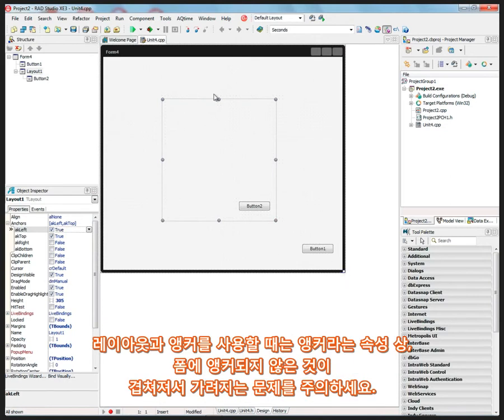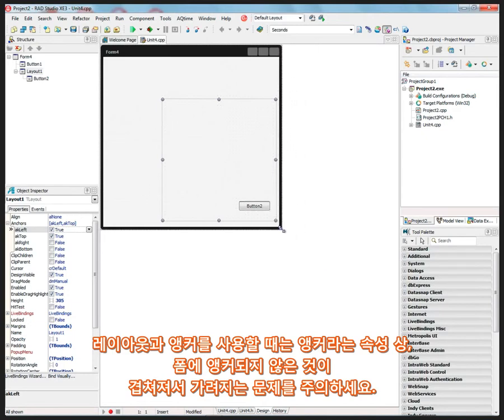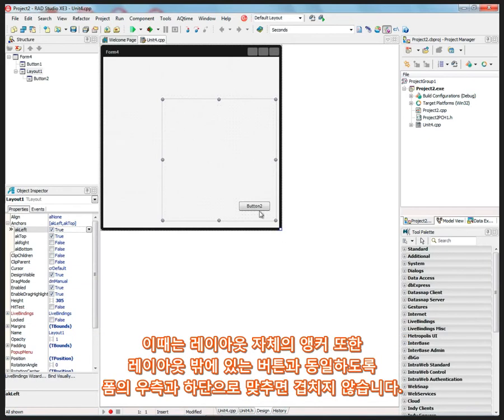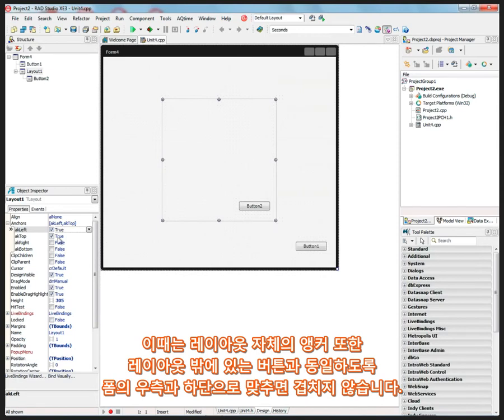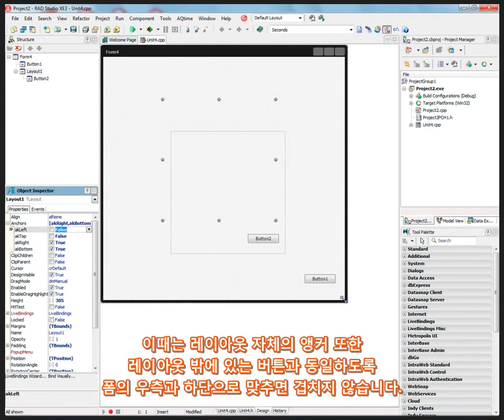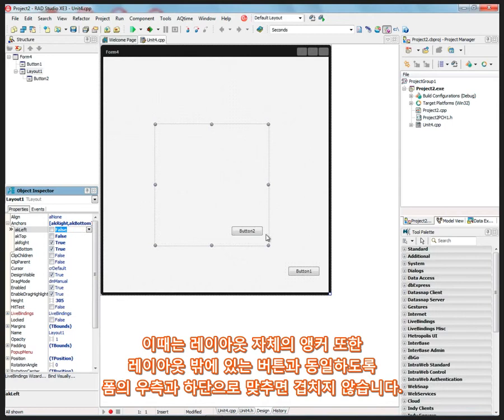But notice when you have layouts, and you might have something anchored on the form, that you should take care, because you could run into a situation where, because of anchoring, the button that's anchored to the form might disappear because there's something else that's not anchored on the form. So what would be better in that case is to anchor the bottom and right of the layout. That way, as I move things, the layout is anchored and the button is anchored so they don't collide with each other. Or just put all your components inside layouts as you lay them out over your application.